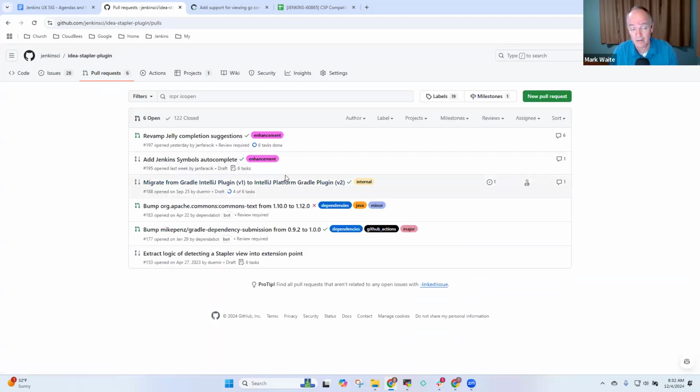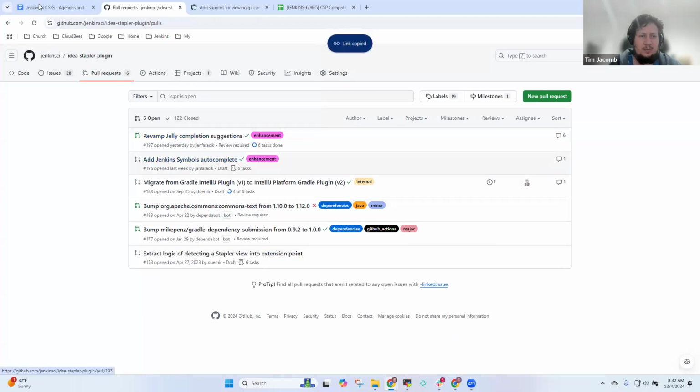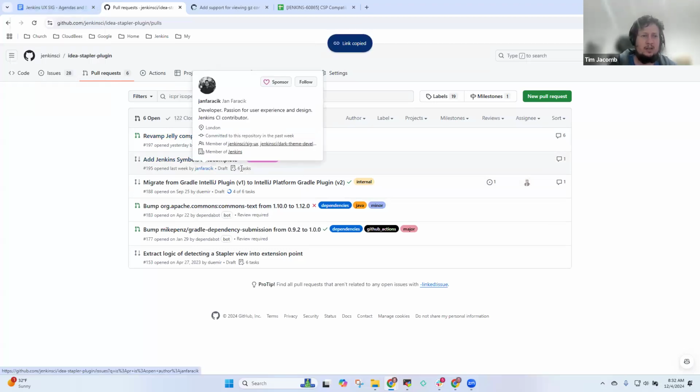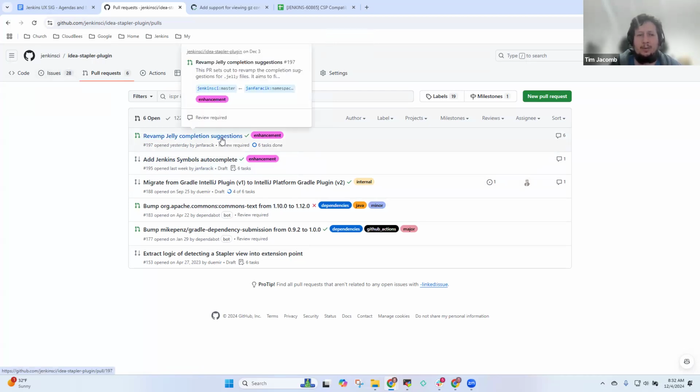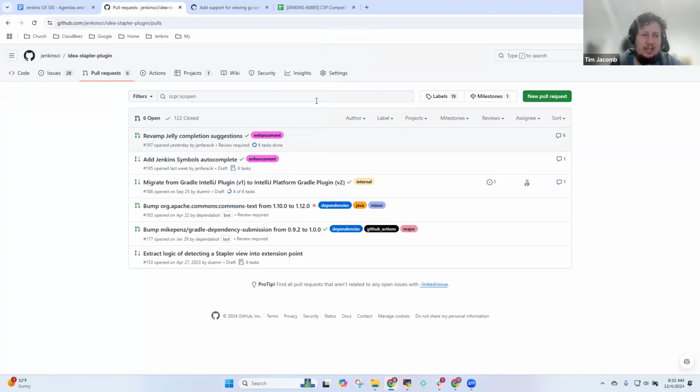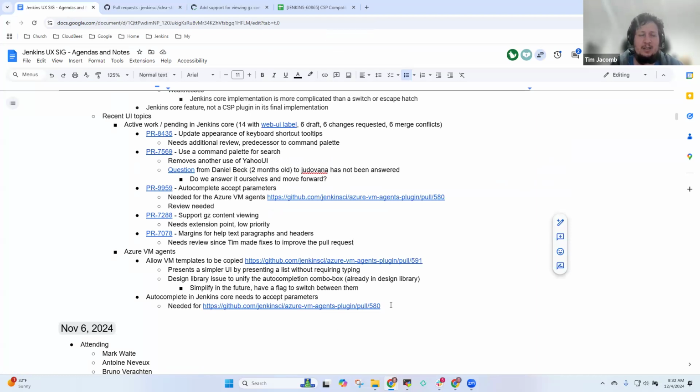Anything else you want to highlight on IntelliJ? No, I think if you've got any requests, things that aren't working well, just open an issue. We recently implemented the exception analyzer so that you can report issues with the plugin directly to the marketplace, so you don't have to file an issue. We're trialing that out a little bit, although I did submit one and it didn't appear, so we're not 100% sure it's fully working. But that's for exceptions. Any feature request would be great on things that we can do to make the user experience better.